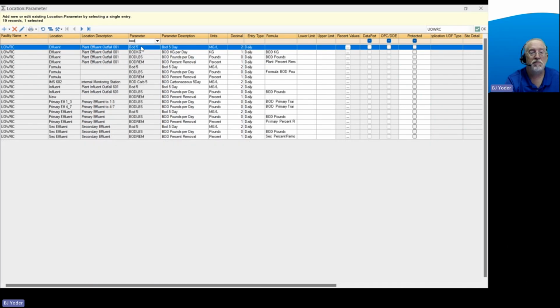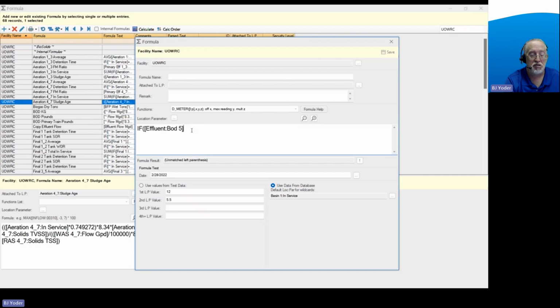If BOD is less than 2, for example, then what I want to do, and I'm writing this to another location parameter, is put in some text, like out of range. So maybe we want to put below MDL as the text.